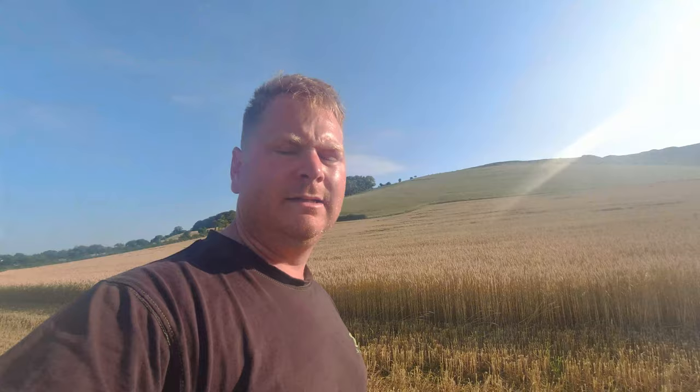I do a lot of handheld stuff with that mainly. I've also got sat over there an Insta360 One X2 that I use for odd bits and pieces. I tend to strap that to the machines quite a lot — it's a nice easy way of getting loads of different shots and only interfering with the driver for one moment, because they've got a job to do and I don't want to get in the way too much. So that's brilliant for that sort of thing.